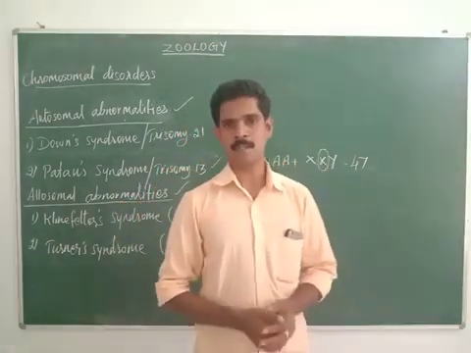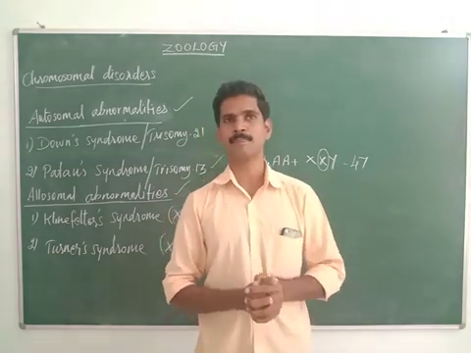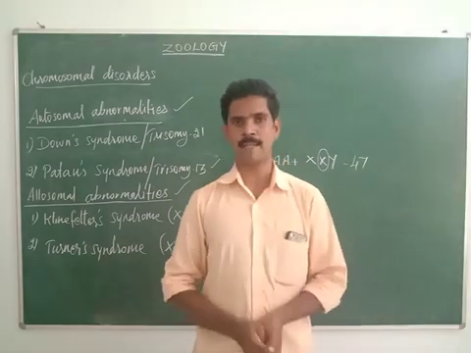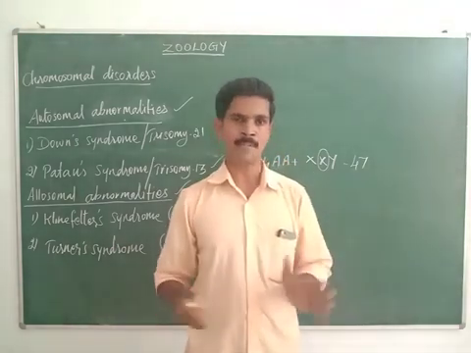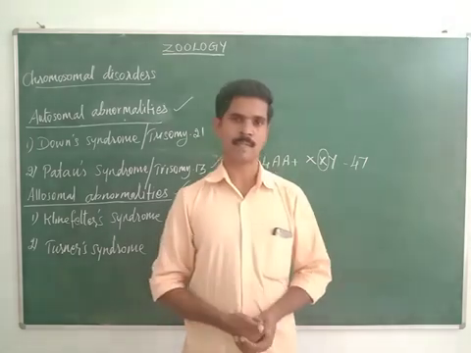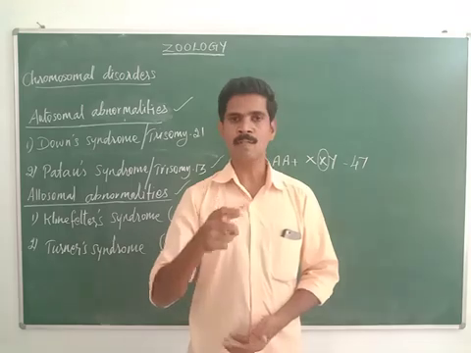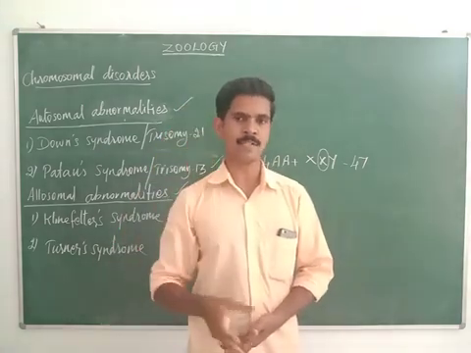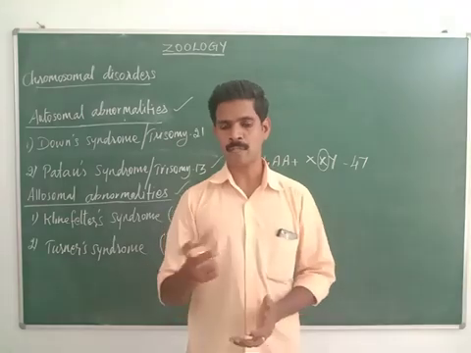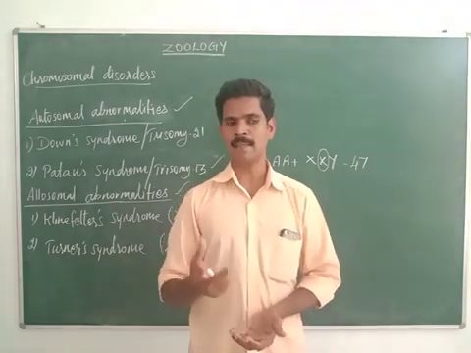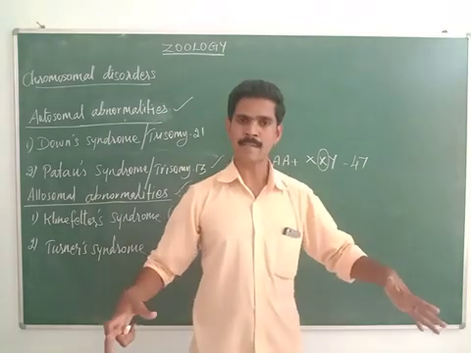Then the symptoms or the characters of Klinefelter syndrome. Listen very carefully, friends. First, they are sterile. These males are unable to produce any gametes, any sex cells or any young ones, so they are sterile males. They are also very tall, and their size is very obese. Then their limbs are very long. Their limbs mean both hands and legs.